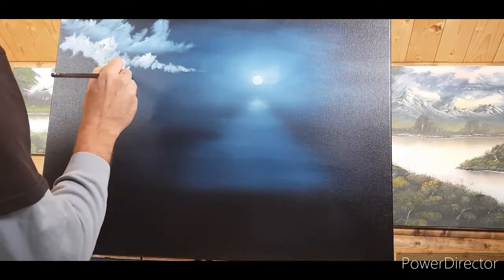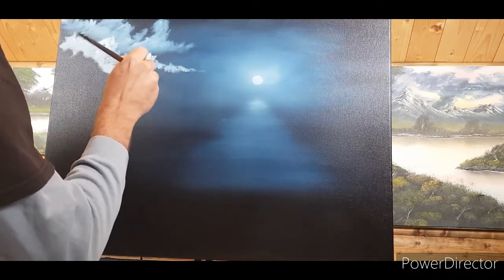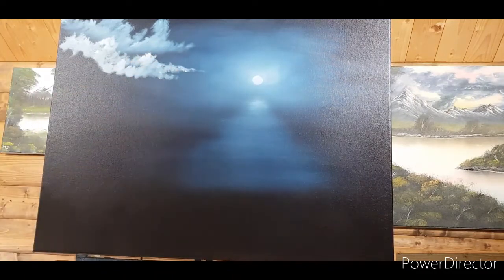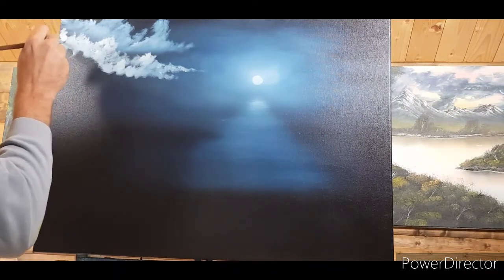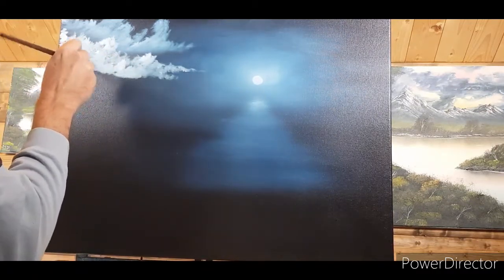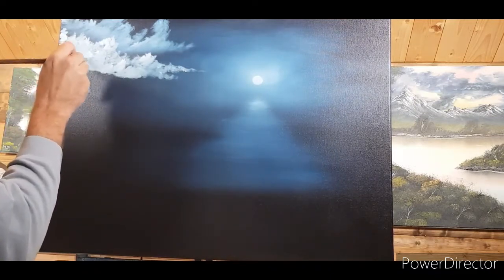Clouds are individual, just like all the rest of the paintings you do. They're very individual to you, and that's like the best part. I mean, there's no painting that's the same, not even close. Just like there's no music that's the same. It's like there's no person that's the same. The fingerprints that are the same, the cops will tell you that one. There's no painting that's the same, and that's what I like about it. Just the individuality of it.